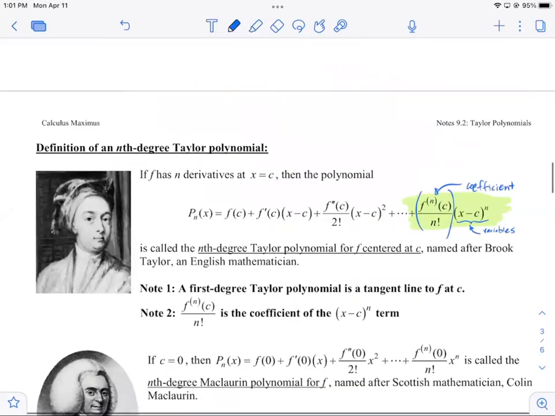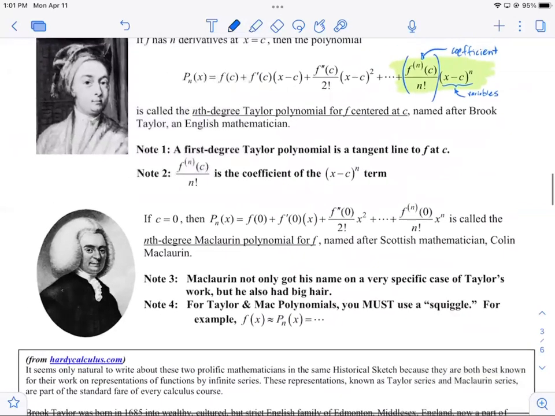Now, Brook Taylor was an English mathematician. He's the guy that kind of came up with this. That's why they're called Taylor polynomials, or later on Taylor series. There is another mathematician that was born after, but he did the work before. His name is Maclaurin, and you may hear the term Maclaurin series. A Maclaurin polynomial or a Maclaurin series is nothing more than a Taylor series whose center is, guess what? 0. Like the one we just did for sine, that would be a Taylor polynomial centered at 0, also known as a Maclaurin series.